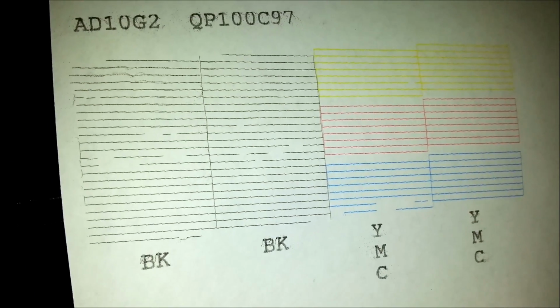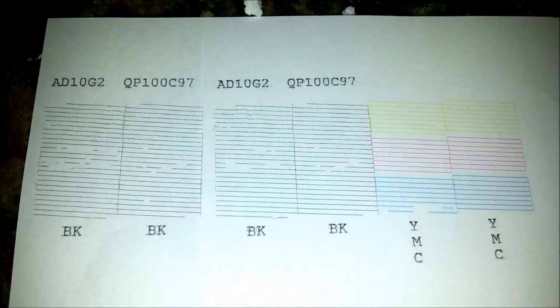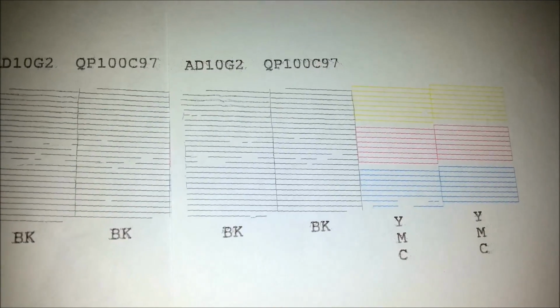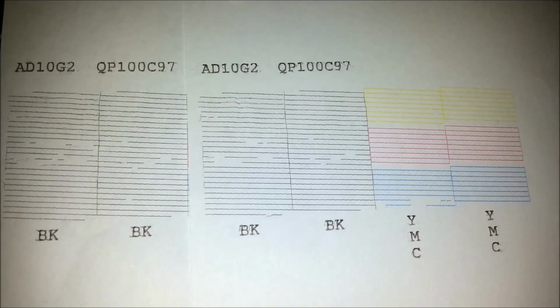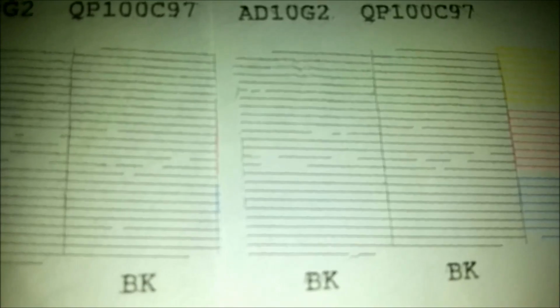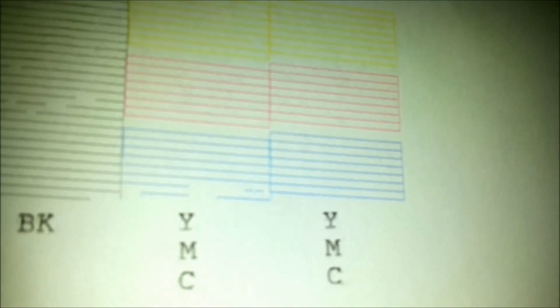Maybe that carriage did get bust during transit, but I just can't see that. How are we doing from first to the second? Let's put these side by side. Hang on. Have we focused? Yeah, we have. There we are. There is some difference in that black head, but still same bit missing at top and at bottom, and similar kind of mist patterns still in the middle. So yeah, I think there is some head damage here.